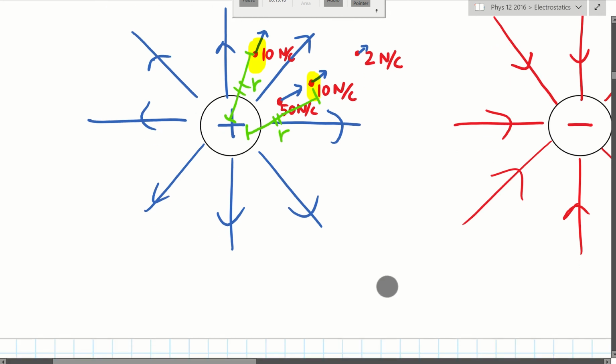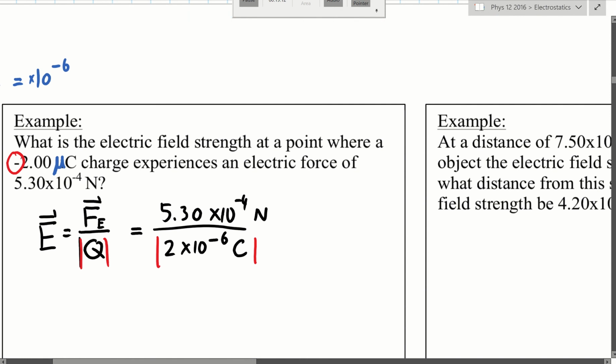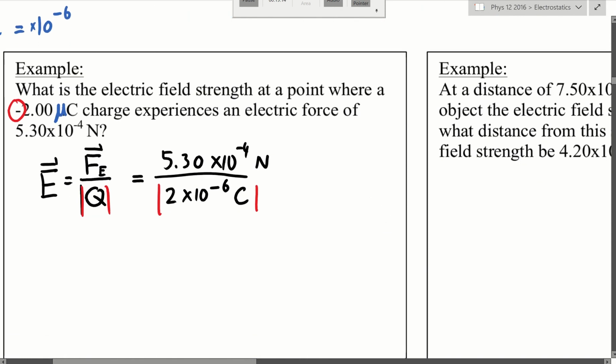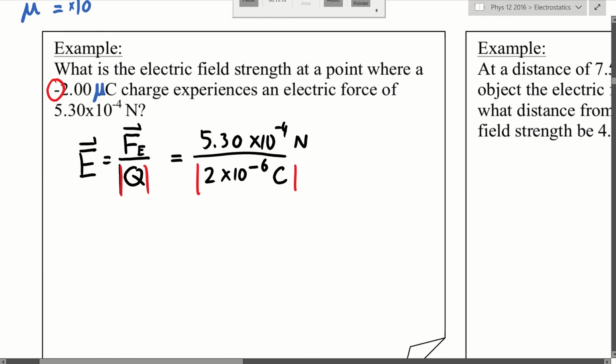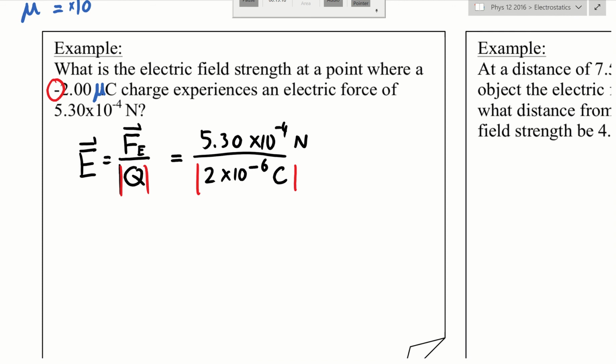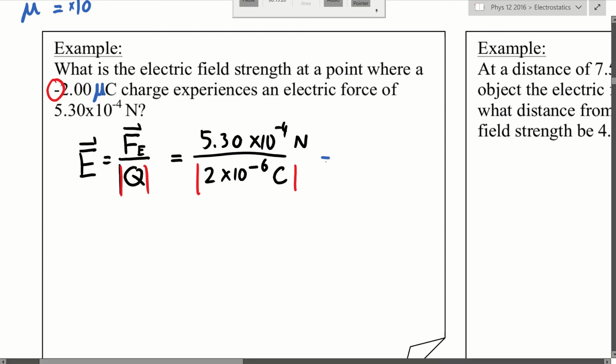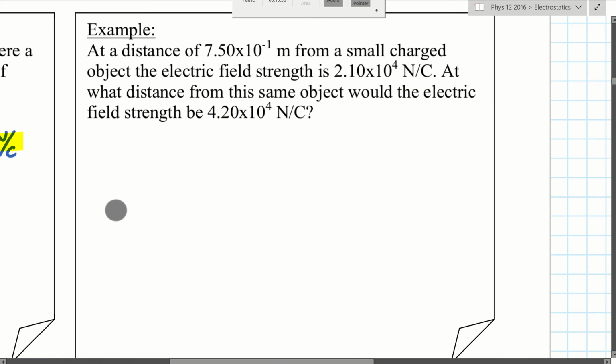So in the question that we have, they never tell us anything about direction. I don't even know where the charge is or which point in space they want to find it. So there's no point getting anything that's negative if it doesn't tell us directions, right? So if you put it in your calculator, you're going to get 265 newtons per coulomb as the electric field unit. So that's that. Okay, now let's look at another one, a distance.